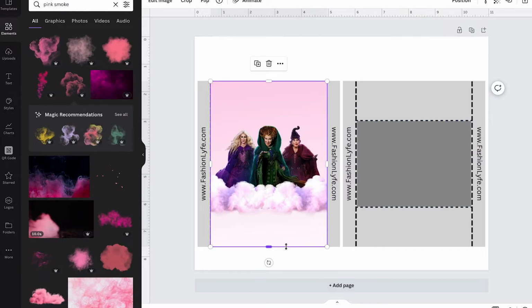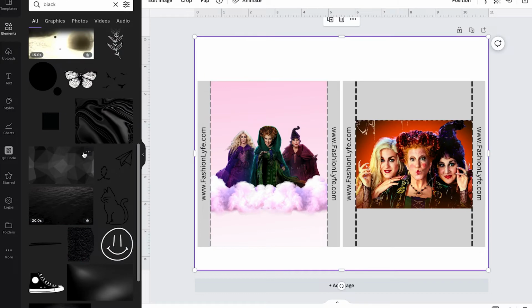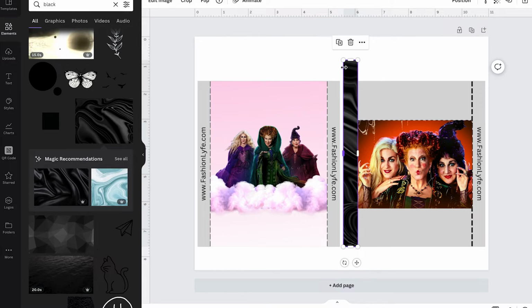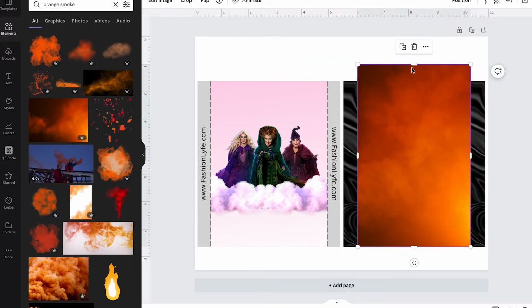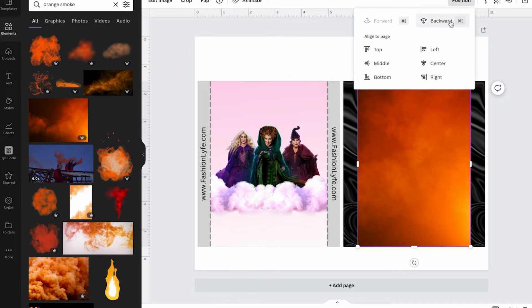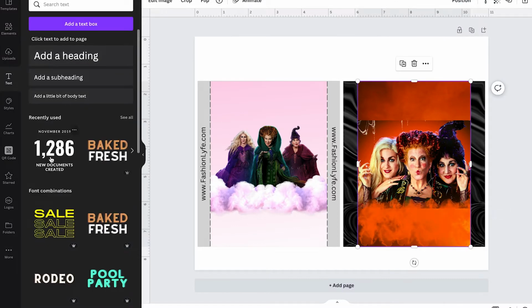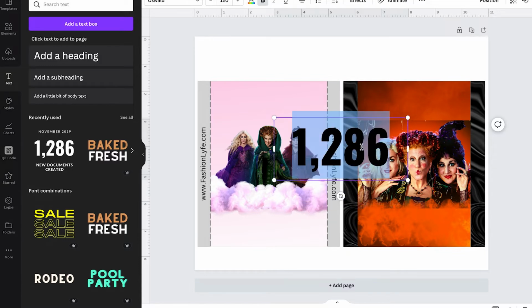I decided I just wanted to keep it simple with pink in the background, pink and purple clouds. And now I'm doing the second design, bringing in some more elements and adjusting it to the template that I have created. So this template is making my life a lot easier because I don't have to try to figure out where the edges of the wrapper needs to go and where the picture needs to go to be in the center. So I'm really taking some colors that inspired me around the Halloween season, and then I'm just making adjustment once again as I see fit.